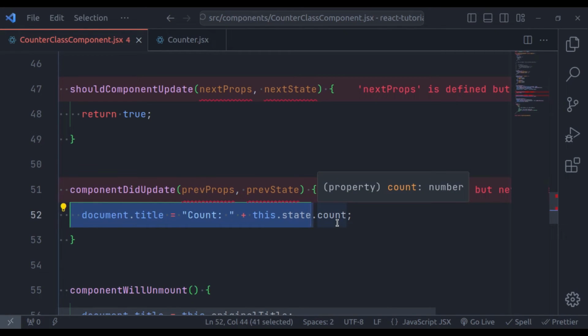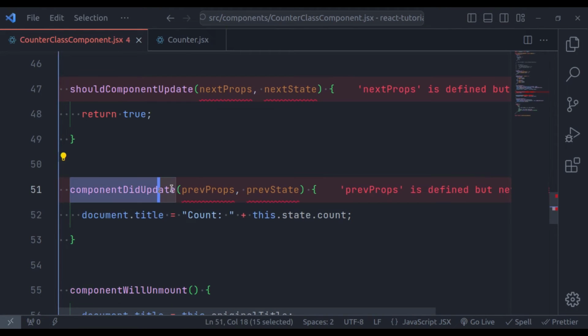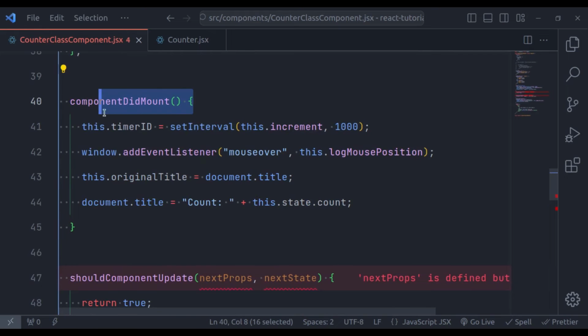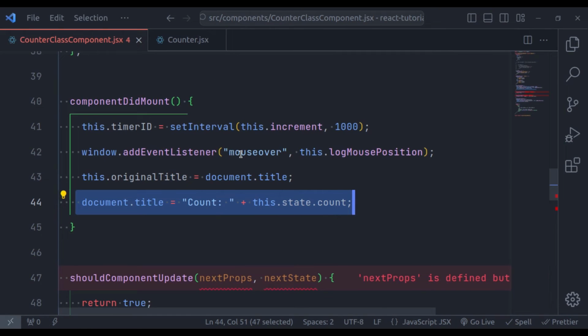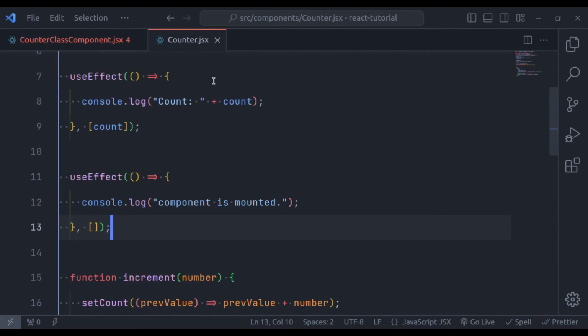In this example, we are executing the same code twice, in componentDidUpdate and componentDidMount. In contrast, the useEffect hook replicates the behavior of both componentDidMount and componentDidUpdate lifecycle methods.